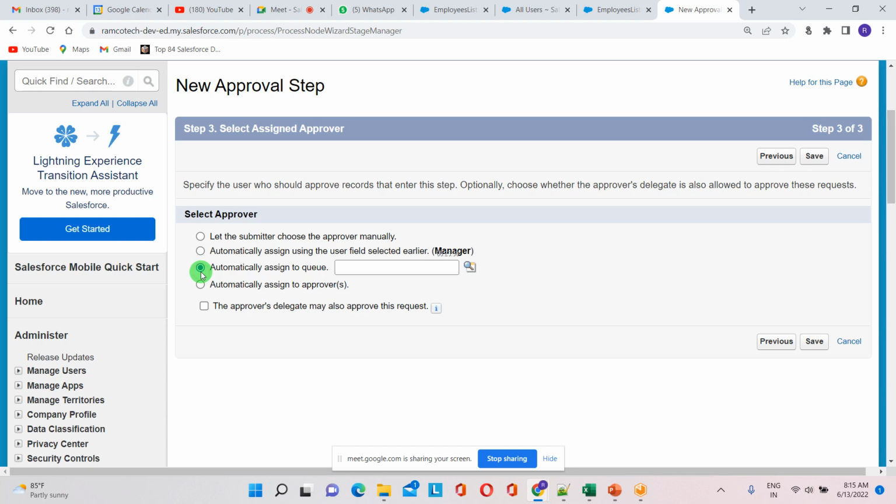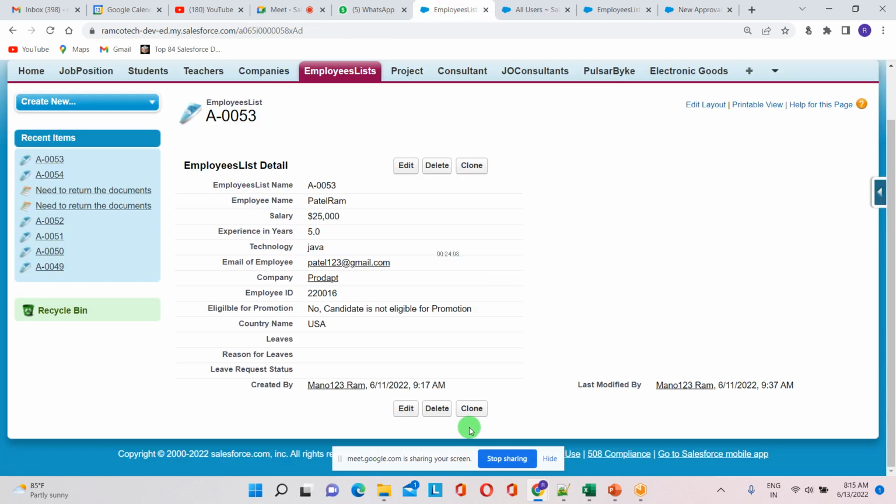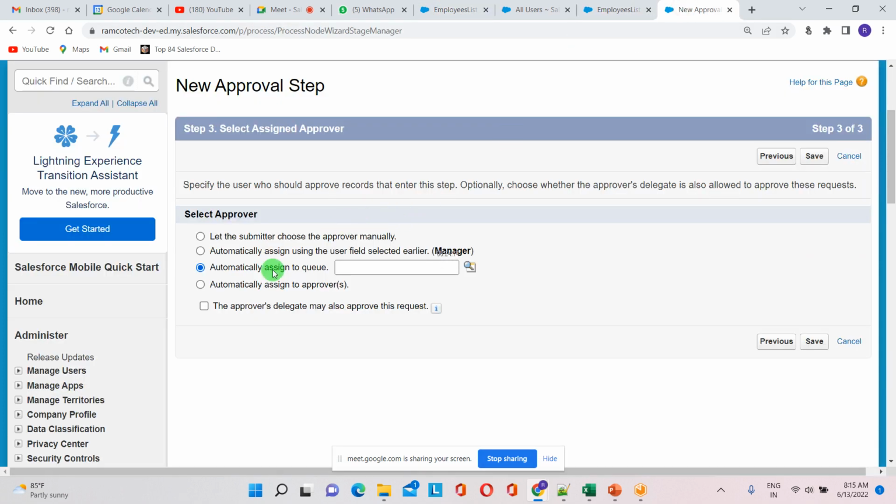And if you click on this queue, now again I'm asking, if you share one record to a queue, what will happen? Whoever is in the queue, they will get the email. Exactly. The queue people will be the owner of that particular record. That means here I'll not be the owner, and queue people will be the owner of that particular record. So for their own records they can approve, like that it will be there.